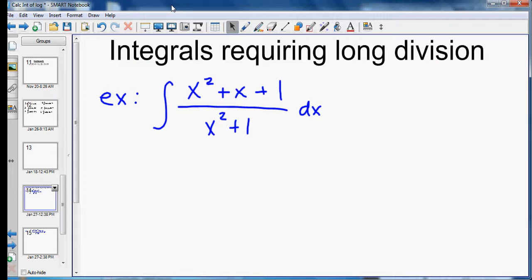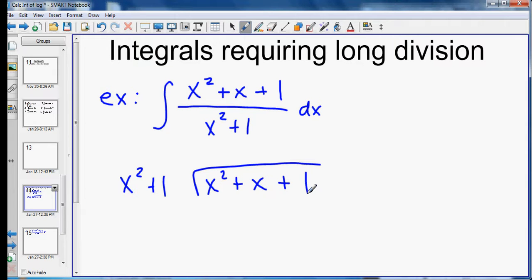So here we go. We need to use long division because we see the biggest power on top, x squared, is the same as the biggest power on the bottom, also x squared. So we need to use long division to be able to solve this. When you do long division, remember, you do the same steps you did with dividing numbers: divide, multiply, subtract, bring down. So we'll start by dividing.